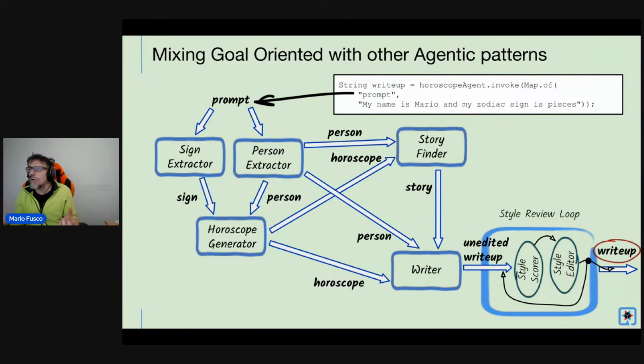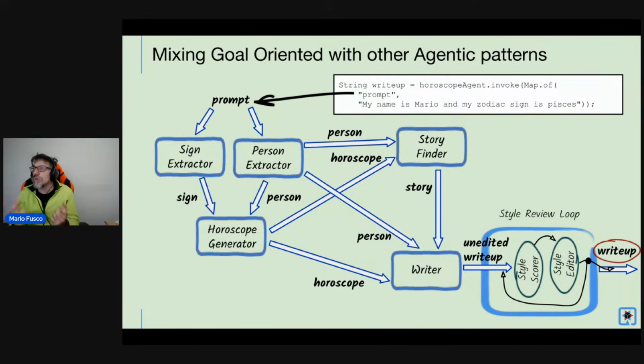It doesn't allow loops structurally because it finds the shortest path to reach the goal, and the shortest path by definition cannot have a loop.